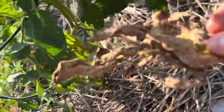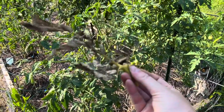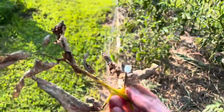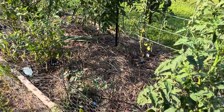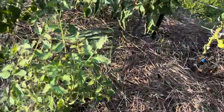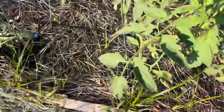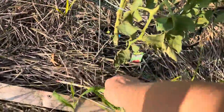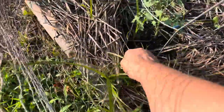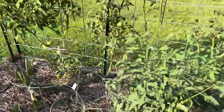These yellow leaves — if it's not Japanese beetles or flea beetles, it's whiteflies. I've done no pest control other than a little diatomaceous earth here and there, not frequently, and it's only on the lower branches so I'm not too concerned. That onion probably needs to come up. There are some weeds in here because I did not prepare for this video — I just decided to make it anyway.